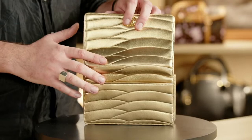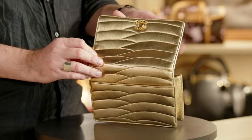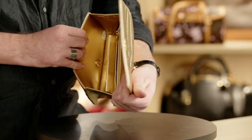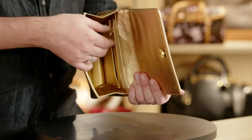Almost incredibly none. Just the faintest hairline scratch right there. But guys, this is insane. And you're not gonna believe the price. This should be $7,000 plus, but this, oh my God. Wow. All right. I have to say the price. This price is $4,000. Look at the zip pocket as well with my favorite medallion.